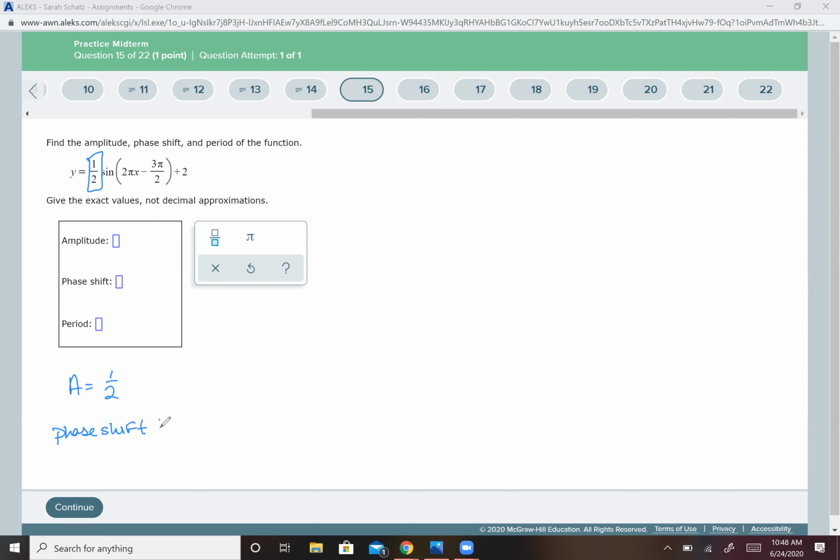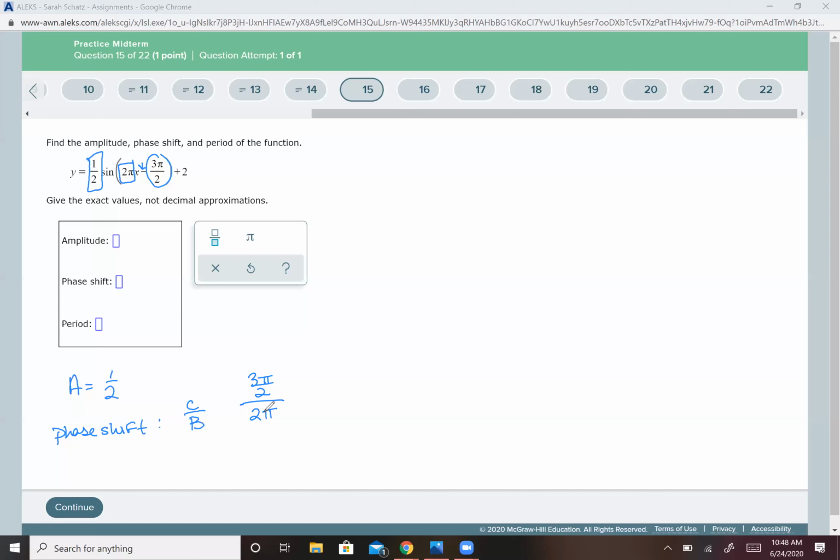Remember, phase shift is always C over B, and then we'll decide if it's plus or minus. So you guys, I do have a C and a B on this one to look at. Remember, I'm not concerned with this until the end when it tells me which direction to go. So C is 3 pi over 2. So I put that on top. What is B? You guys remember B is anything that's multiplied by the x. So basically, coefficients of x. Remember, this pi is just a number, so don't leave it out. Don't say that B is just 2. B here is 2 pi.